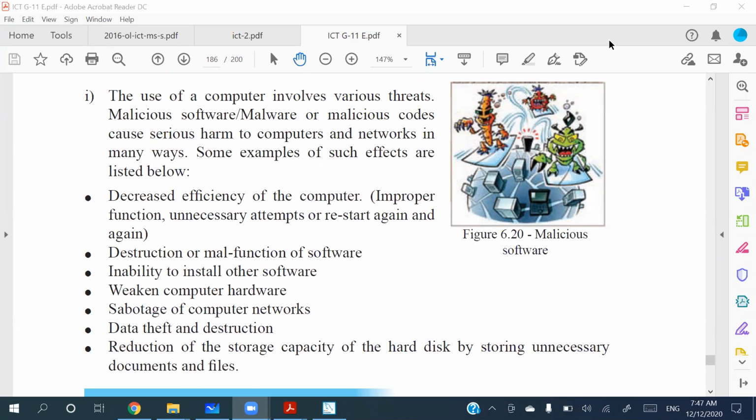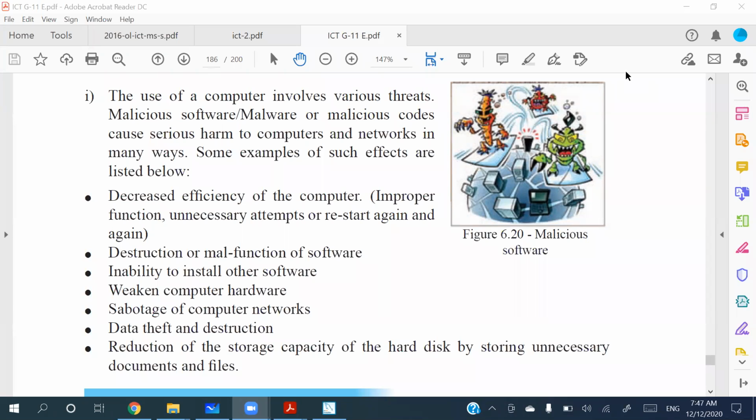It can also weaken the hardware by making the hardware perform frequently. If you think about a program which is executing infinitely, it can send work to the CPU and ask it to run again and again.